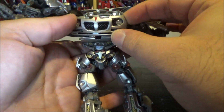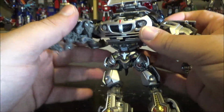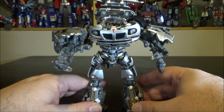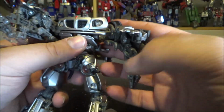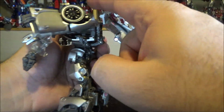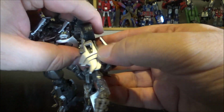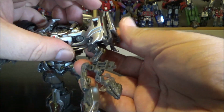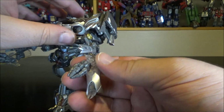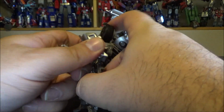Now you can bring the headlights in if they're not already in, like this. Alright, bring this down a little bit. Let's work on the arms. So arms, you come to the back right here, the tail light, flip it down. Grab the side doors, panels, and flip them up like this, bringing them up over the wheels, like this. So we'll just do the same thing on the other side. Just grab the panel right here, the whole thing, and double hinge them over the wheel, like this.